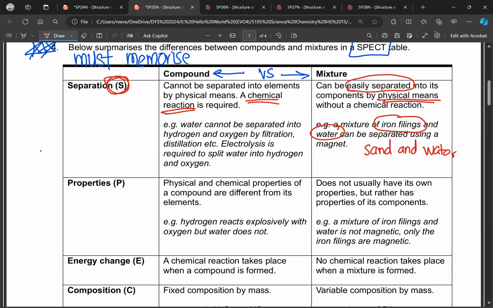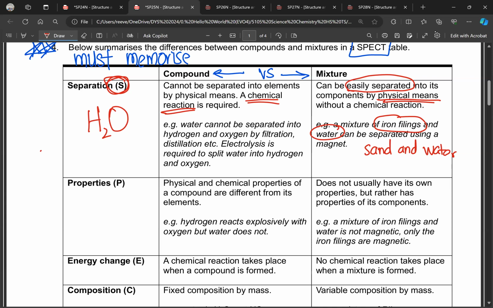I give you an example. This is a compound. Why is it a compound? Because it consists of two different elements, hydrogen and oxygen, chemically combined. So water is a compound. If I want to take out the hydrogen and the oxygen, there's no way you can filter. You filter and filter and filter, you pour water through layers of filter, you will never get oxygen. You use a magnet, you cannot attract out the oxygen.